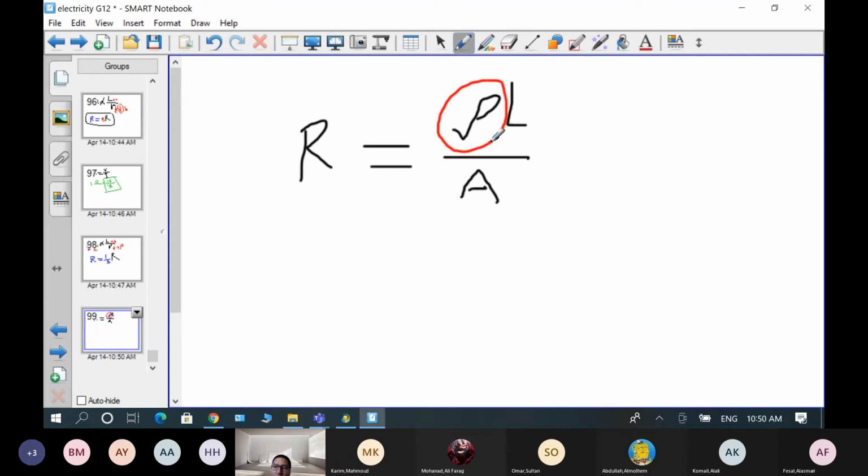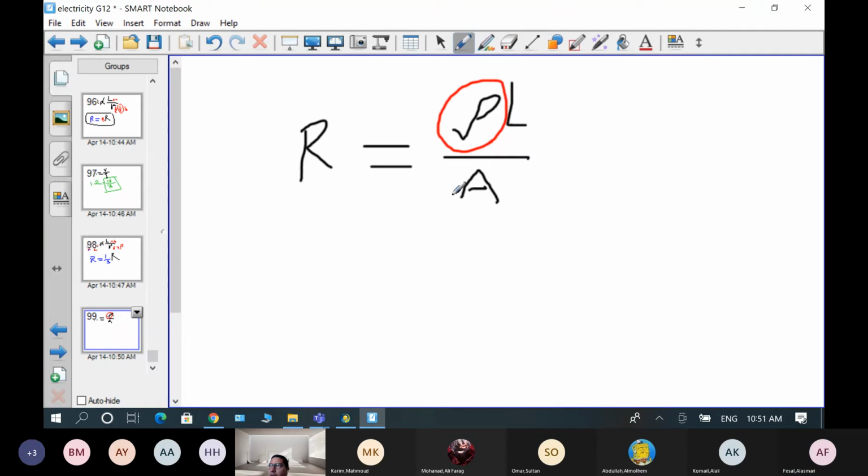on the type of the material, exactly like density. Density equals what? If you wanted to calculate density, it's equal to mass over volume. But density does not depend on mass or volume. Density depends on the type of the material. Similarly, here resistivity is some feature that depends only on the type of the material. It doesn't depend on the dimension L or A.